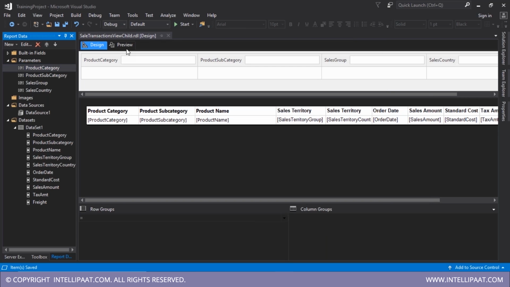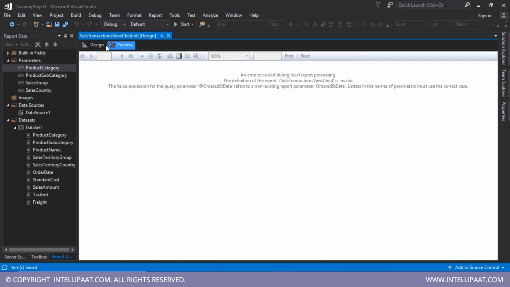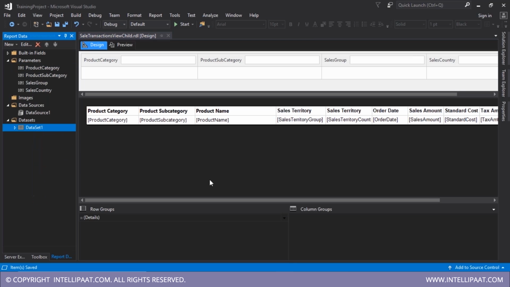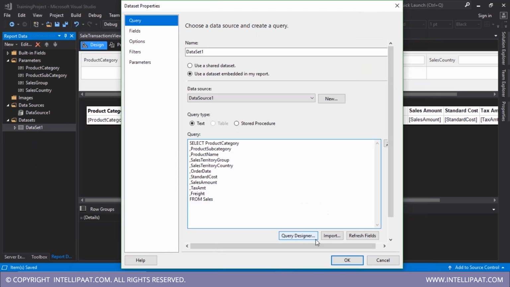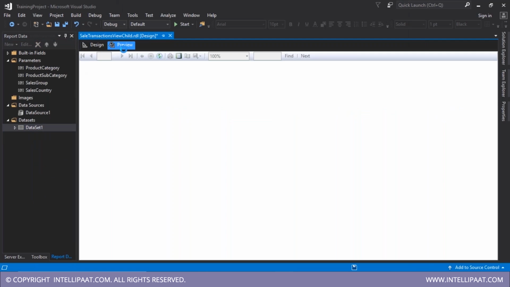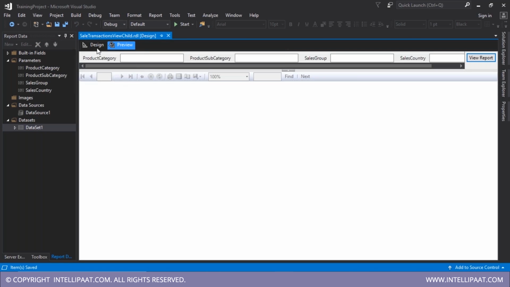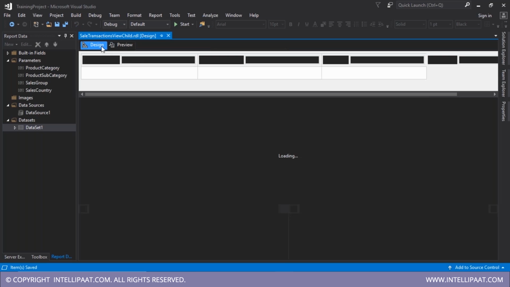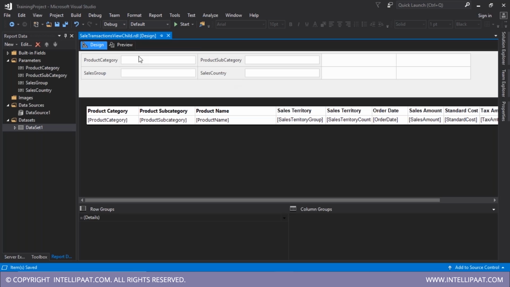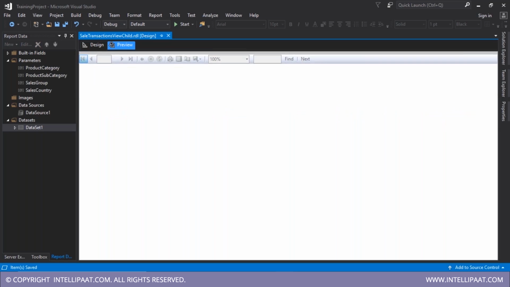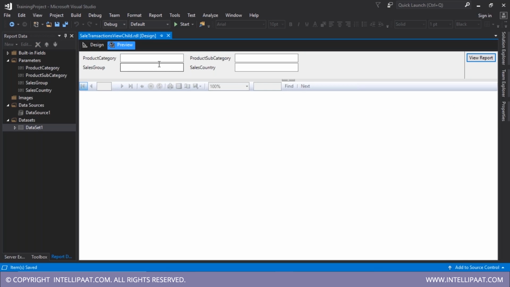Okay, total 4 parameters. Now these 4 parameters have no available values, no default values, no multi-values, no cascading values, nothing.